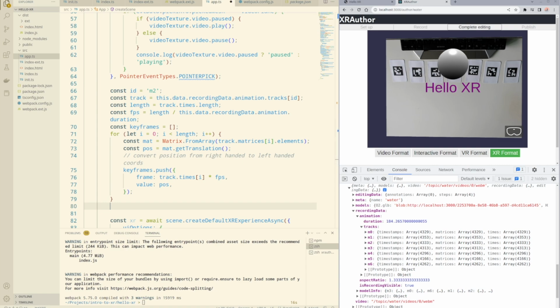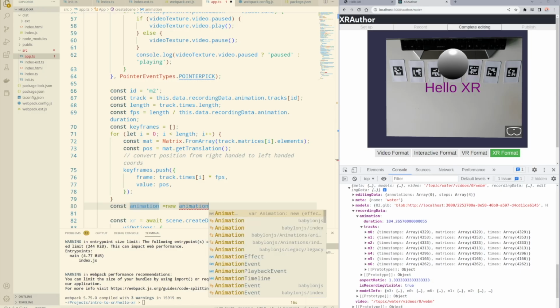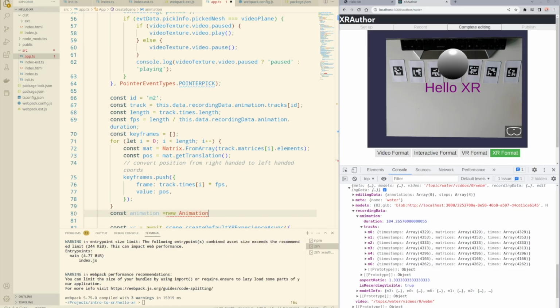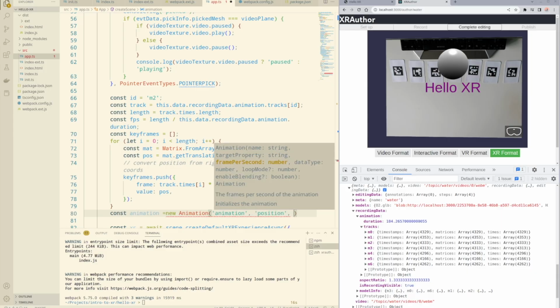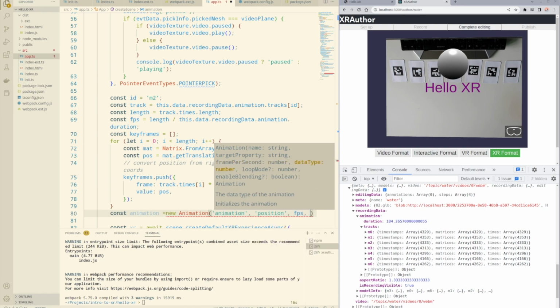Then we can use the method we used in the previous live coding session to create the animation. New animation from Babylon.js. Then the property we need to manipulate is the position. Then we need the FPS, so give the FPS.